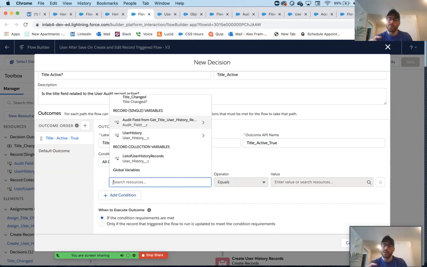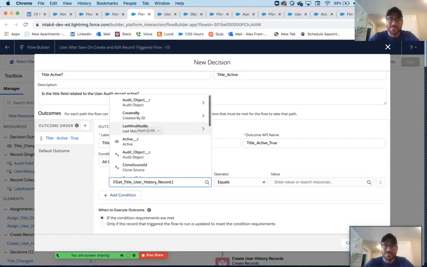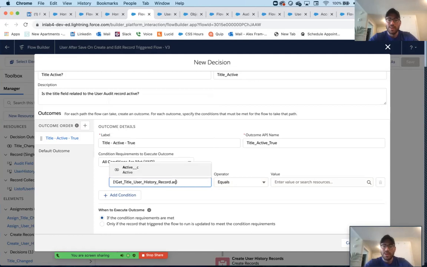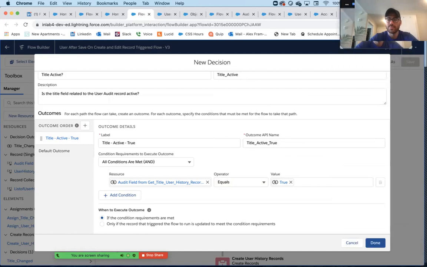So remember we had that element that's going to get that record, and that is stored in this variable for us called audit field from get title user history record. And then we're going to look for the field called active. Okay, we're basically checking to see, is that field equal to true?